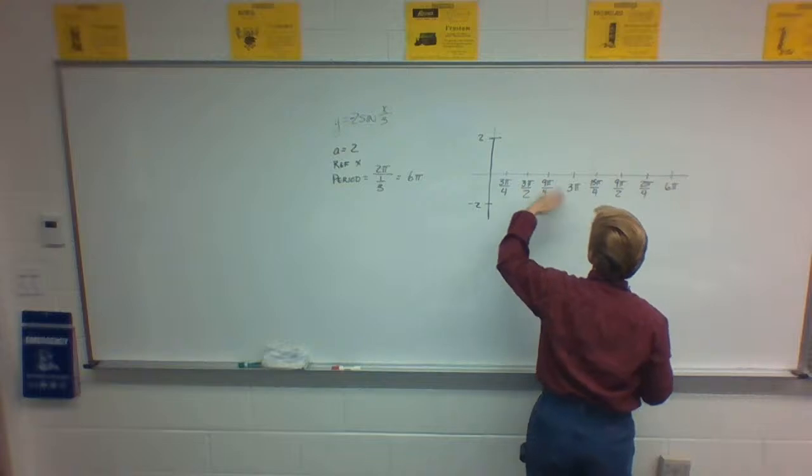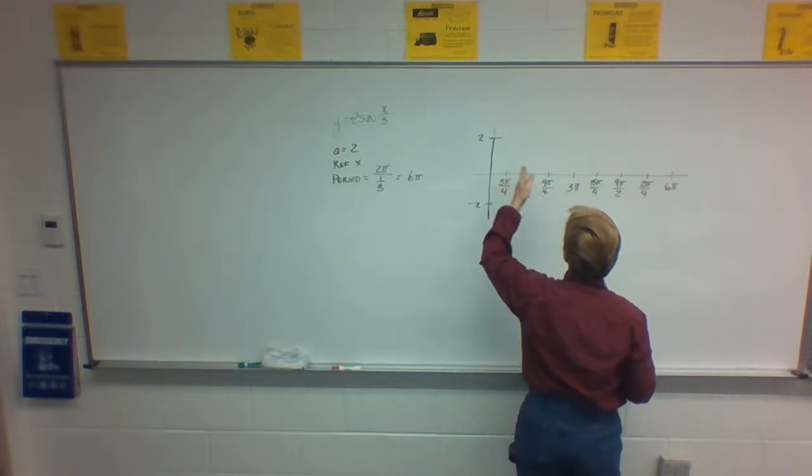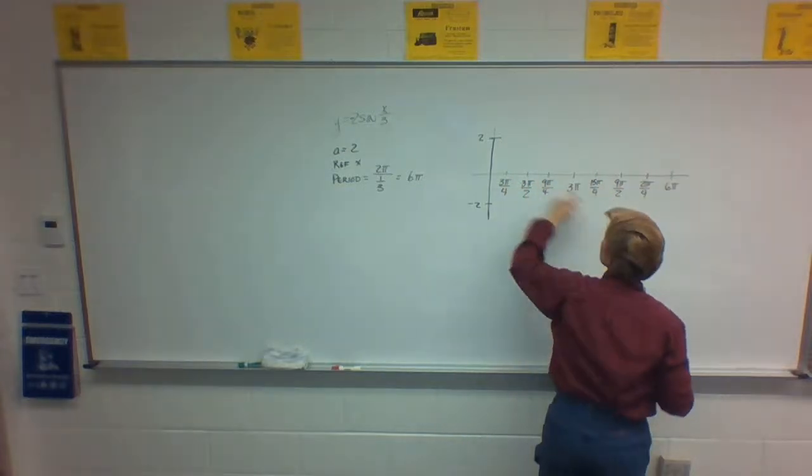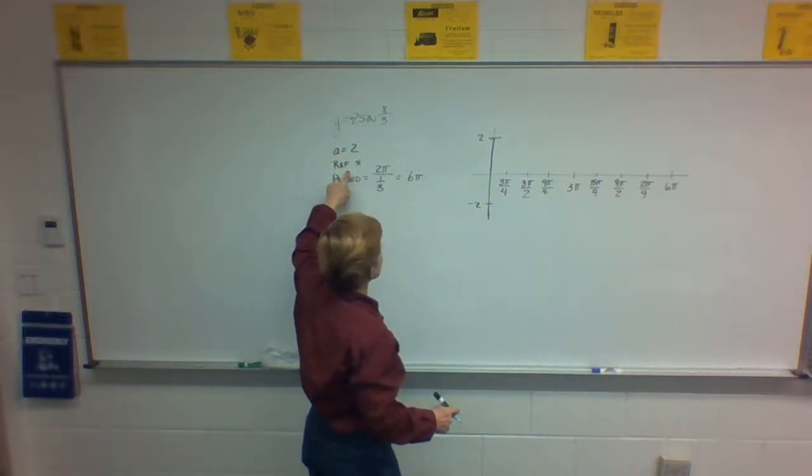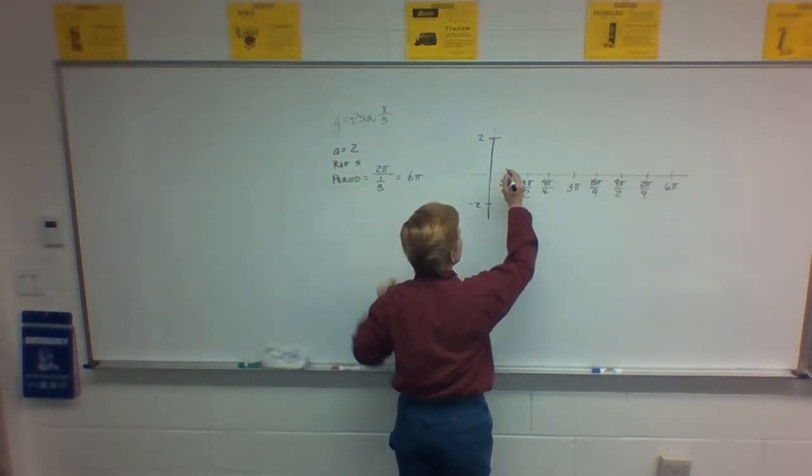So this takes the math. You've got to be able to split it up. You've got to be able to cut it in half, cut it in half, cut it in half. Get to here, count by those all the way up. Make sure these are labeled properly according to this. Then don't forget about this reflected over the x. That comes in when you start to put points in.